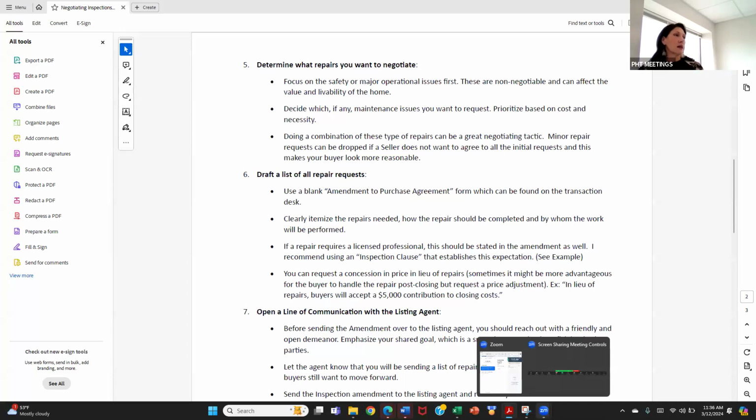Yes, Jackson. EXP does. That has some of that clause built in. That's the transaction list. Okay. Is it in Click as well? Okay, so there's an inspection amendment form now that EXP has available for its agents. I don't think that was available at the time we did this. They keep coming up with new forms, but that's great. Apparently it has some of that language in there already, so you can determine when the repairs will be completed by, who will be completing them, etc. So we'll take a look for that, and I'll send it out maybe in an email to the whole team for review. But it is also available in Click Contracts.